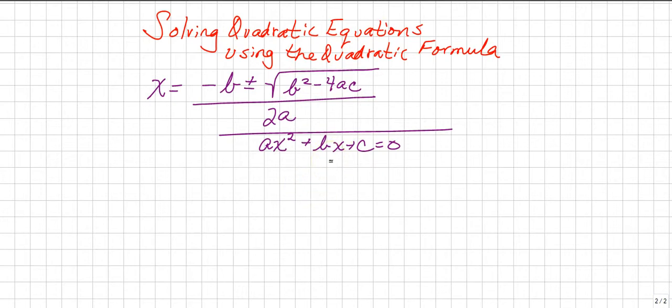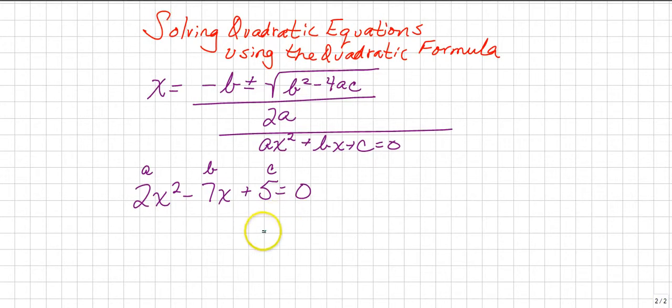It's very easy. Start off with a simple example: 2x squared minus 7x plus 5 equals 0. Well, A, B, and C, everything's in order. Sometimes you might have to rearrange the terms, but A, B, and C are 2, negative 7, be sure to take the sign with it, and 5, respectively. So we're going to plug those values into our formula.